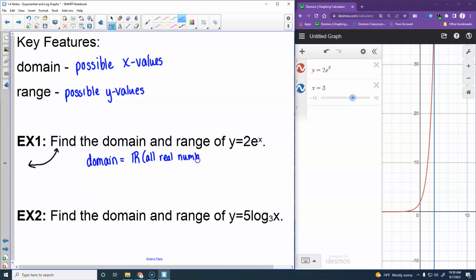Mathematicians don't really like words very much, so we try to make symbols to replace words so we don't have to write them. So you may or may not have seen this symbol right here. It's an R with a double bar there. That means all real numbers, so you can write it instead of all real numbers if you want. Or if we're using interval notation, like you guys looked at last night, what interval would we use for all real numbers? Negative infinity up to positive infinity. Okay?